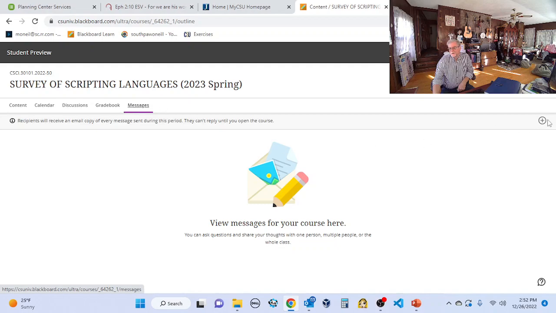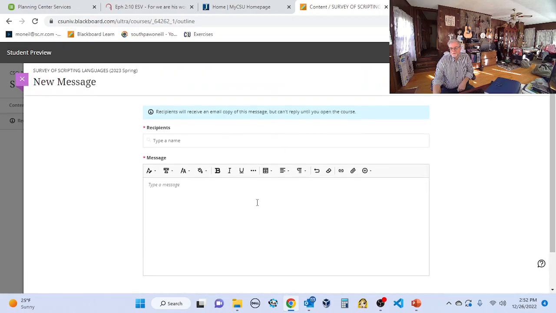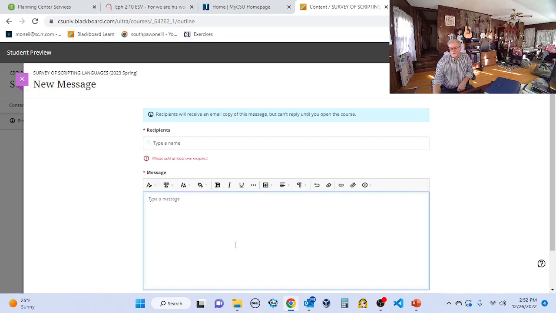system. And I'll go ahead and tell you while I'm at it, make sure you hit the checkbox. Okay, what checkbox am I talking about? When it says we'll receive an email but can't reply till you open the course. Right now it automatically will send an email copy. When the course actually starts, there will be a little checkbox to send an email copy. Make sure you hit that checkbox. That way I get a copy of an email and I don't have to wait till I open up the portal to see your message.